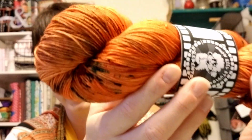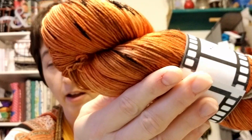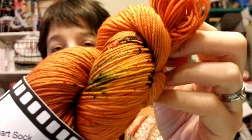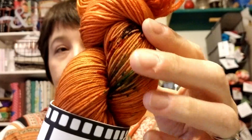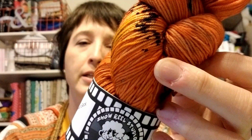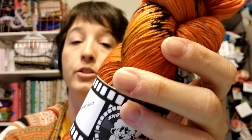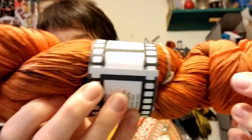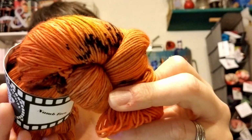And it is an orange with black speckles. It does have some greenish coming through from the black, and there's some different colors right through there. This is 75% merino, 25% nylon, superwash, fingering weight, 4-ply, 50 grams, 220 yards, 200 meters. So, yeah, I like the color of it. I really do. I'm not going to unwind this one again, but I really do like it. So that was the other one I ordered from Showreel Studios.